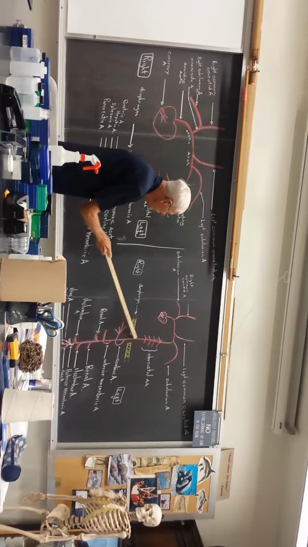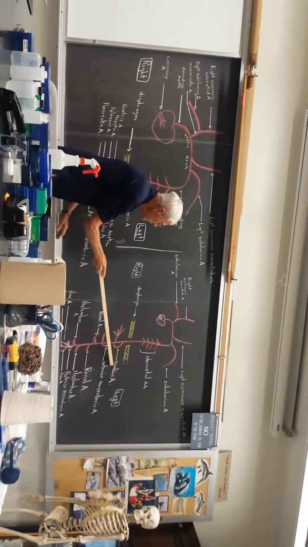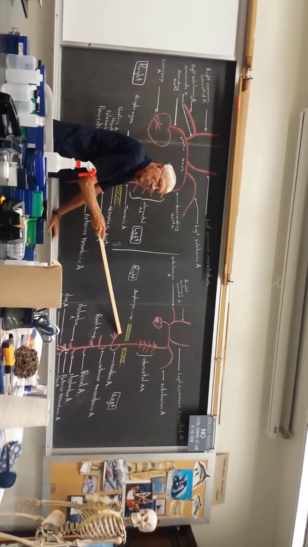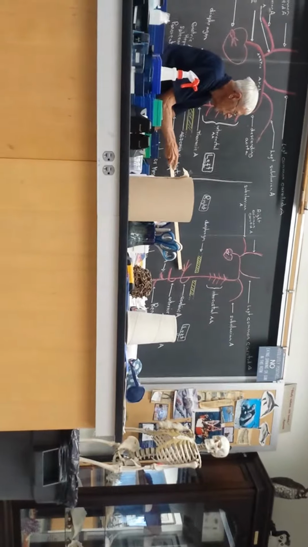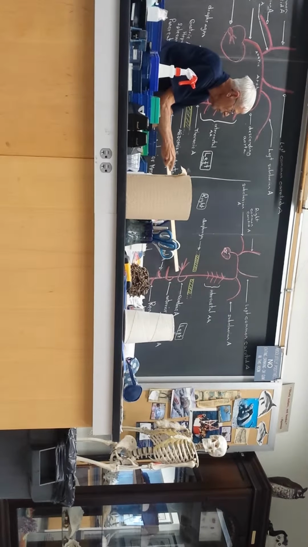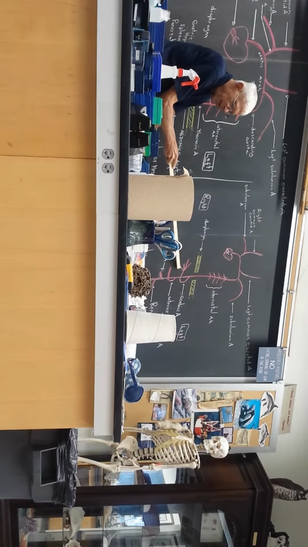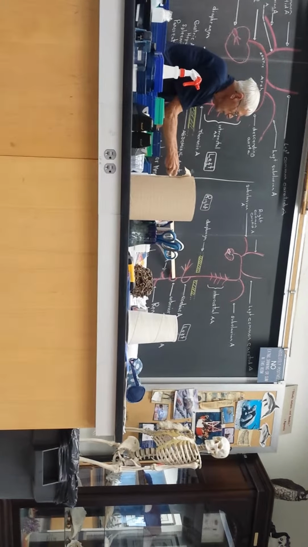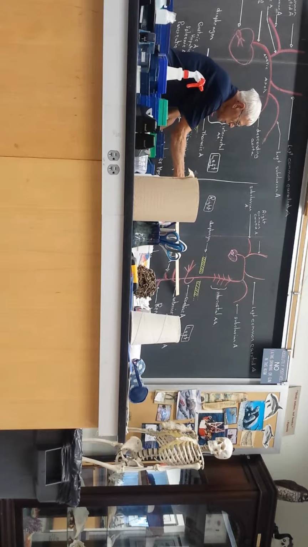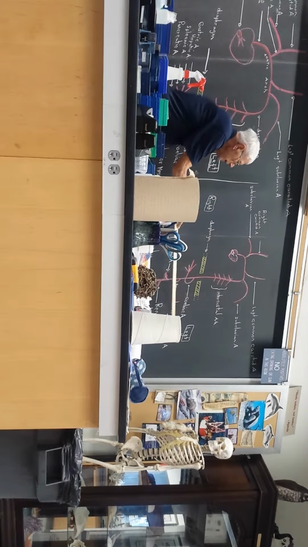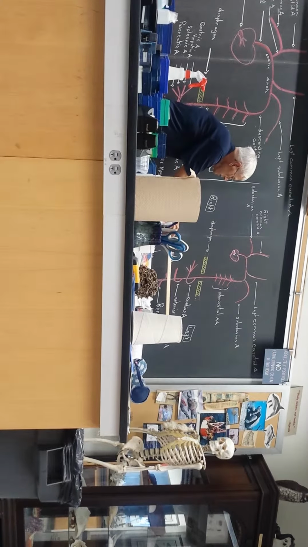And then we have the diaphragm. Below the diaphragm, we have the celiac coming off. We have 4 places here. We have one going to the stomach, gastric artery, one going to the liver, hepatic artery, one going to the spleen, splenic artery, one going to the pancreas, pancreatic artery. The second artery that comes off is the anterior mesenteric artery that goes to the small intestine.